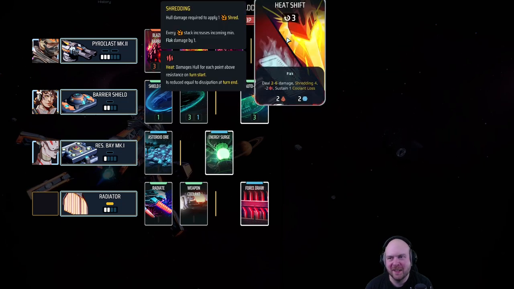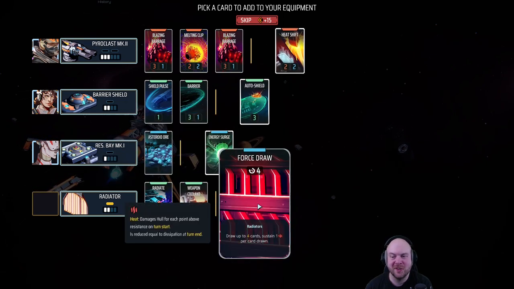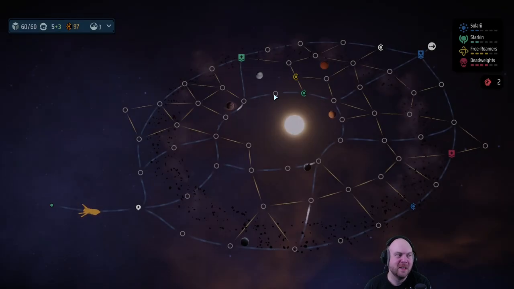Heat shift, I don't like it. Auto shield, eh. Energy surge, eh. Force draw. Because drawing is power.